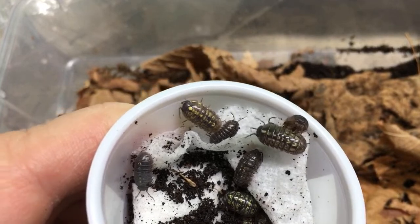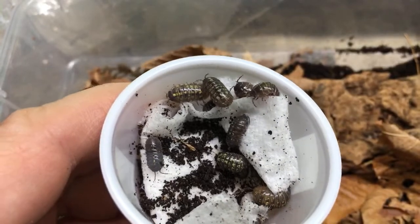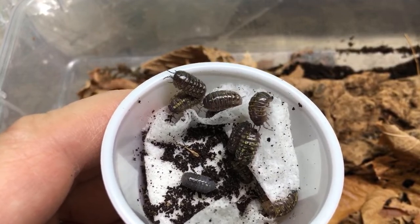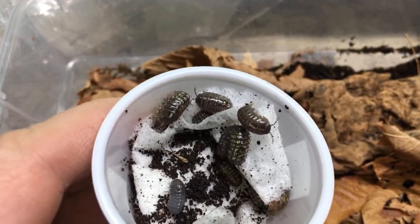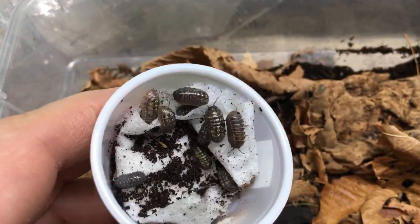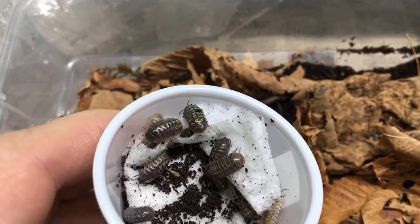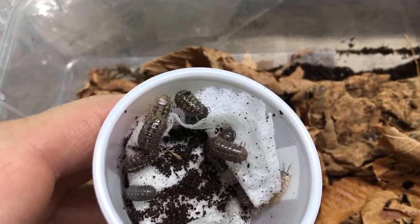Look at the markings on this one right in the center of the screen — it's got some pretty cool stuff going on. We decided to collect a number of them and got a couple that were pretty high yellow and then some that were less so, but collected them all — maybe 10 or 12 of them. Brought them home and I began attempting to line breed. We've determined that males don't have the yellow markings usually, but females tend to. So it's interesting how that works out.